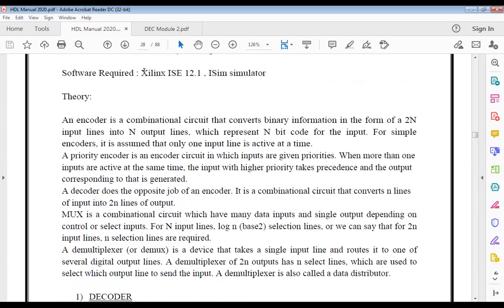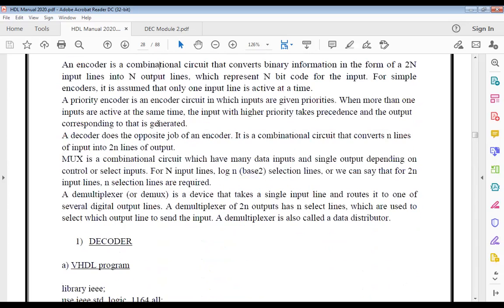Okay, so we'll be using Xilinx ISE. Fine. So an encoder is a combinational circuit. What's a combinational circuit? And what's a sequential circuit? We have seen this, right? Exclusively in digital electronics. Yes, what's a combinational circuit and what's a sequential circuit?